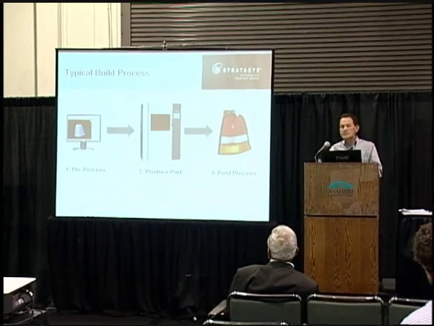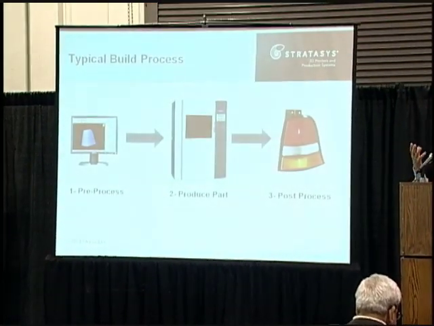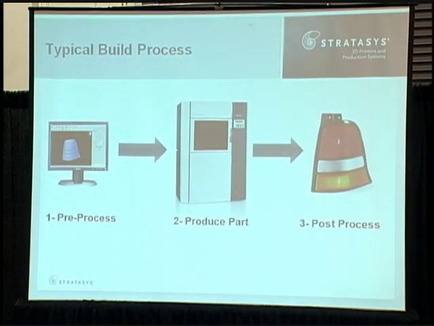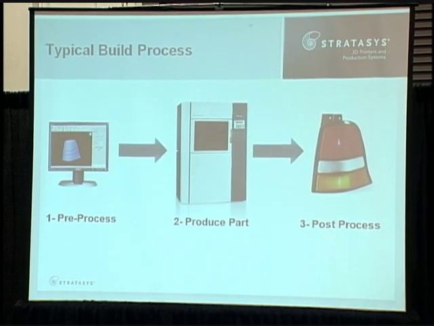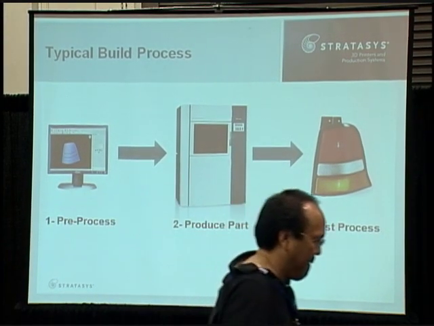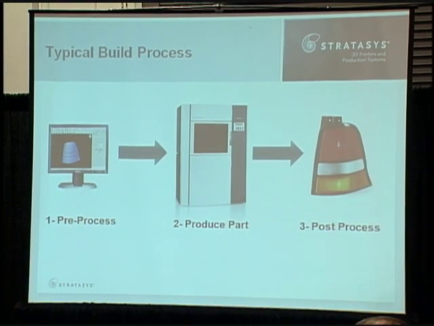The process is a typical one, and we all do it the same. We start with a CAD image. We take that CAD image and slice it layer by layer, typically starting at the bottom and building up in some type of additive manufacturing equipment. Then at the end, there's various post-processing or cleanup that takes place. But the process is pretty much the same across the board, no matter which piece of equipment you're talking about.